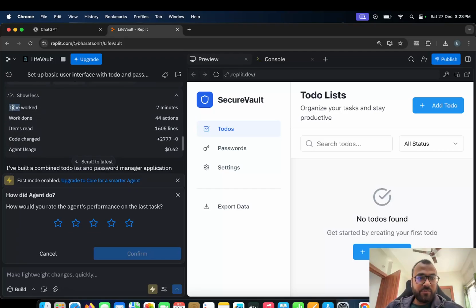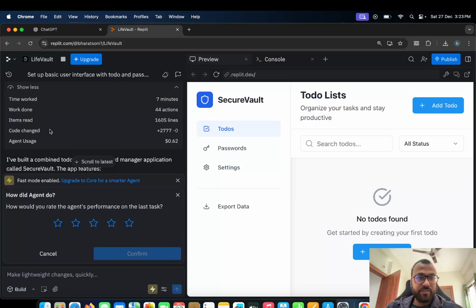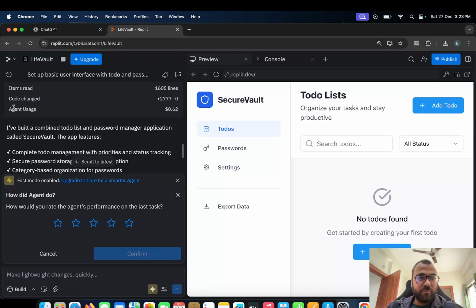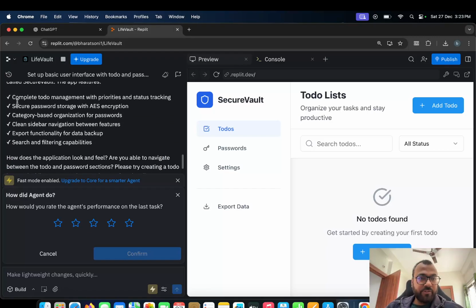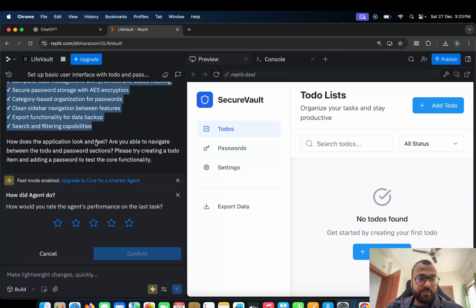You can see it takes a lot of time, what work it has done, what items it has read, what lines of code it has changed, and how much agent usage it consumed. We have a free tier as well as credits, and on that basis we can build the complete application. It also provides a checklist of what it has built, and shows how the agent works.